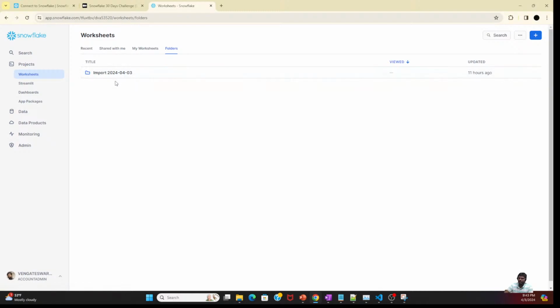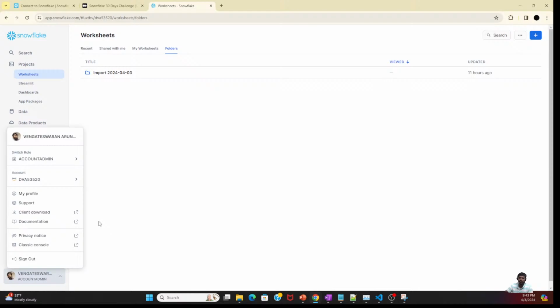By default it won't create a name like this, but when you import a worksheet from the classic console, I mentioned the classic console earlier. So let's say you created one of the worksheets in the classic console and you want to import it. Let me give it a try.